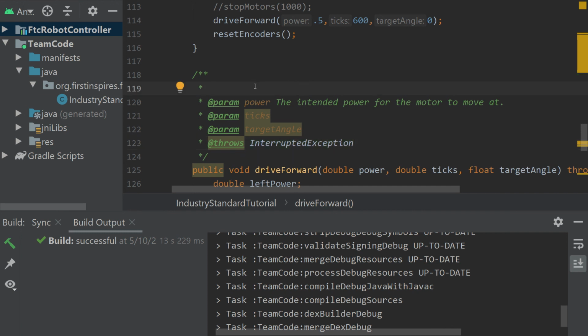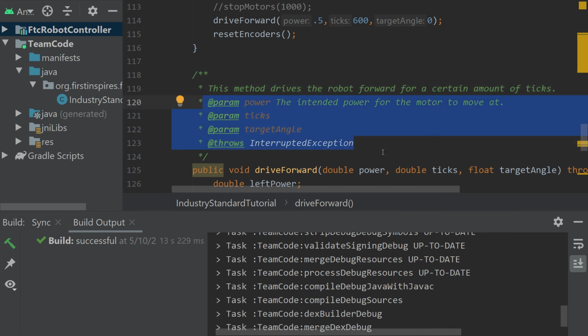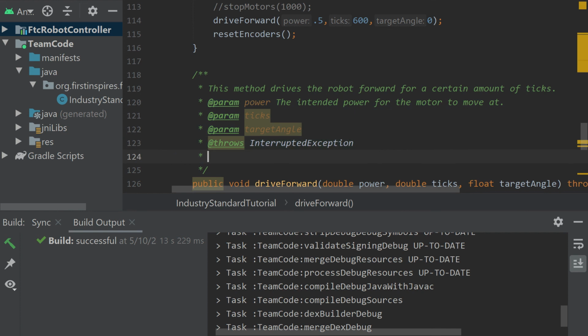But of course, we're going to want to go back up here and say this method drives the robot forward for a certain amount of ticks. And we can get more descriptive with that, of course. Now, there's like the big 3 for parameters, and one of them is going to be at return.